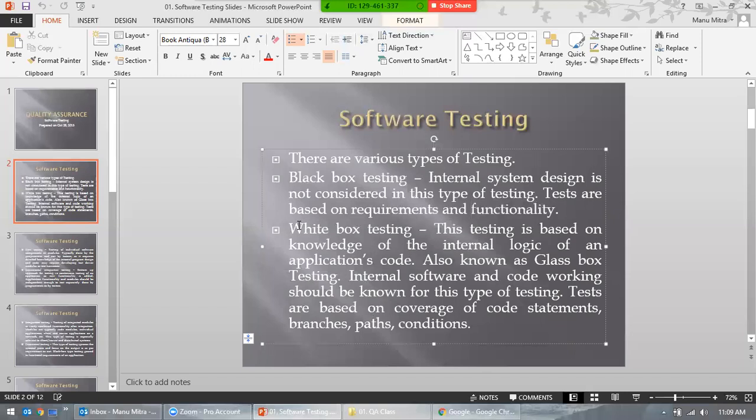White box testing again has levels like unit testing and SIT, system integration testing. All these are done by the developers. Once those testing are completed, then you say white box testing is completed. You understand what I mean? It's a high-level testing done at the team level, not at the individual level. Why programmers? Because of the internal logic of an application's code. So let's see here what's up.